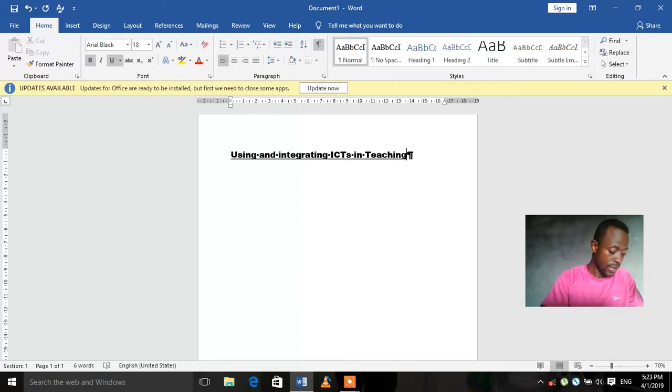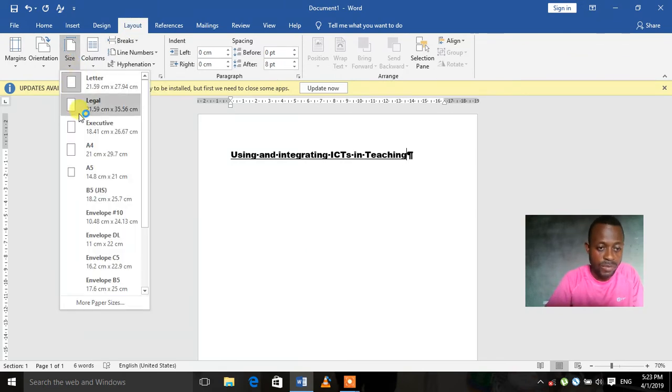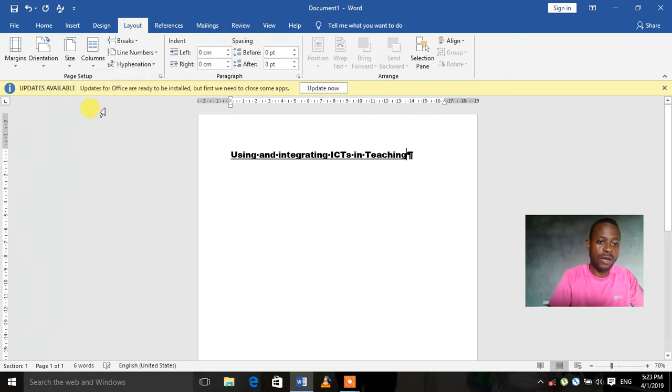The next task wanted the students to change the page orientation or the page size. So they're supposed to set up the page to legal. So every student who did that will have another additional mark. The next part of the question wanted the students that have already done the heading.